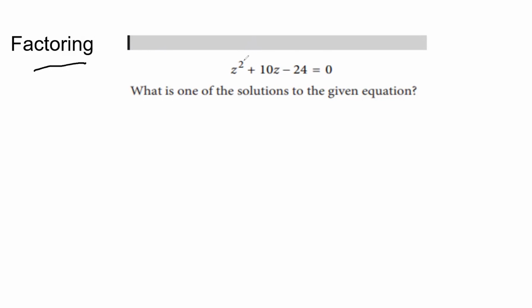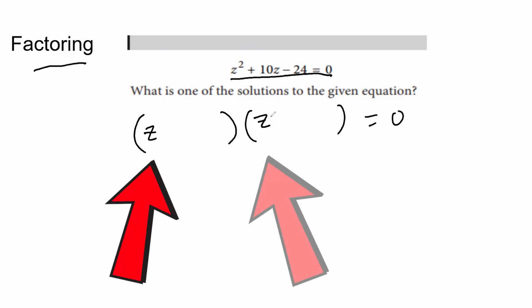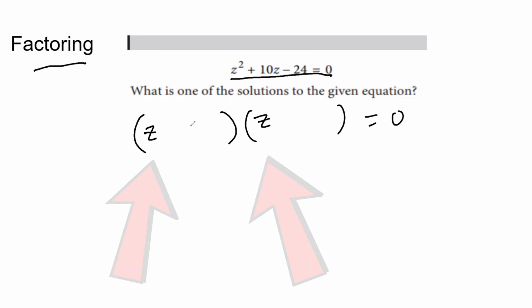There's going to be more than one solution because it's z squared. So that means we'll probably be able to have more than one solution equals zero if you plug it in. It's going to look like this, two parentheses side by side equals zero. And then when you multiply, this will give you this equation. It's got to be z here and z here because it's z squared. Now I'm going to do plus and minus because I have to have a negative 24 here. And the only way you get a minus 24 is to have a plus times a minus.